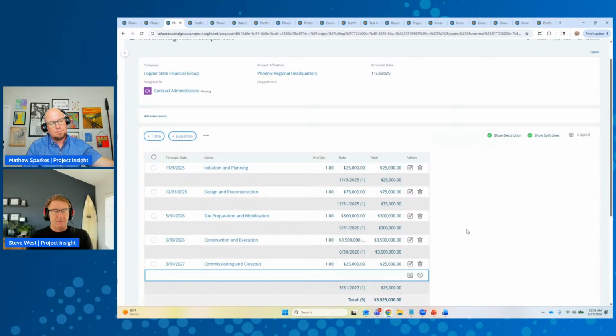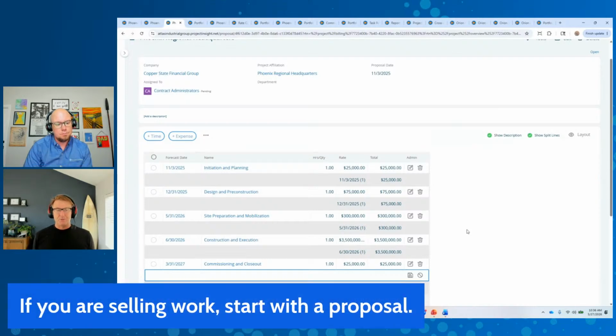And what's nice about this is that we all know what happens: the accounting system tries to give you a hierarchy, or the salesperson says this is what we've done. A lot of times people make the big mistake of trying to make their work breakdown structure line up exactly to the proposal lines. And we all know that it doesn't most of the time. So this allows you to have a place where this is what we thought the budget was going to be, this is what we said it was going to be, and your schedule's not tied to this.